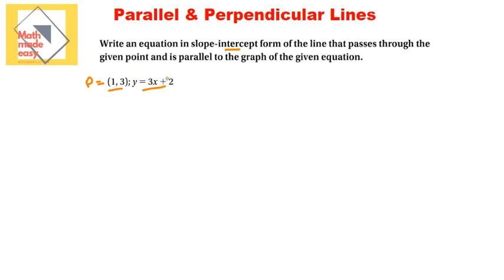Now, what do I benefit from this line? We said that parallel lines have the same slope, right? The slope of this line, M1, is 3. So M2, because they are parallel, has to be also 3. We agree on that. Parallel lines have the same slope. And I have a point, this point. The new line that I'm going to find the equation for should pass through this point.